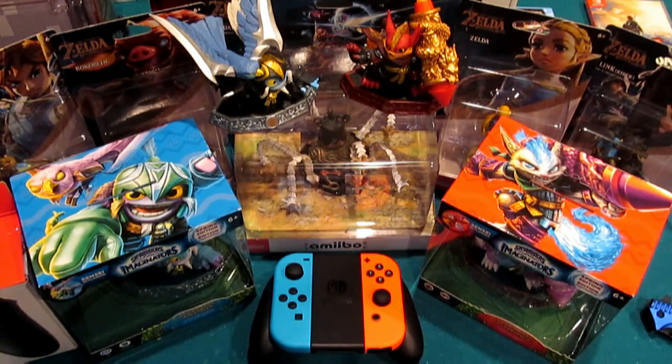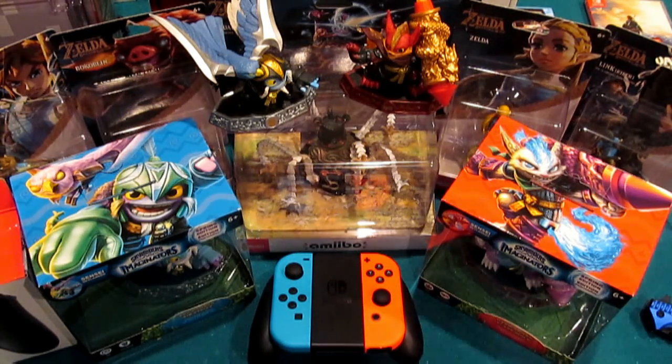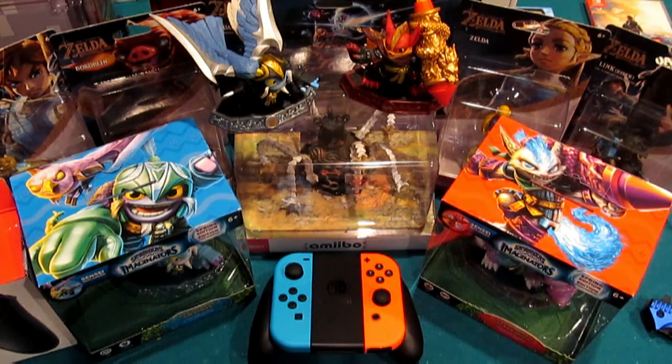What we've got going on, we have started our quest to unbox everything. We did the Switch last night, the Pro Controller, the strategy guide, Breath of the Wild game case, all that good stuff. Which reminds me, I don't have my tracker turned on for Breath of the Wild.